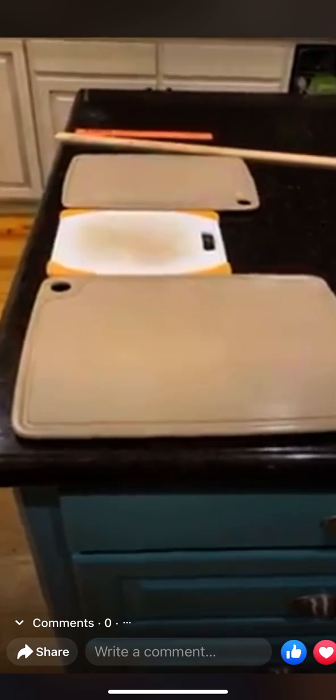There is one last look — they just do a good job, you will not regret it. Christmas is coming — maybe tell your honey, hey, call Kim, get these cutting boards for me, I want them under the Christmas tree. I didn't realize it had our logo on it — that's kind of cool too, and so does the other one. Got to get you some cutting boards. If you've got somebody on your Christmas list that has everything known to man and you're like, what am I going to buy this person — cutting boards. They're amazing, they're wonderful. Y'all have a good day.